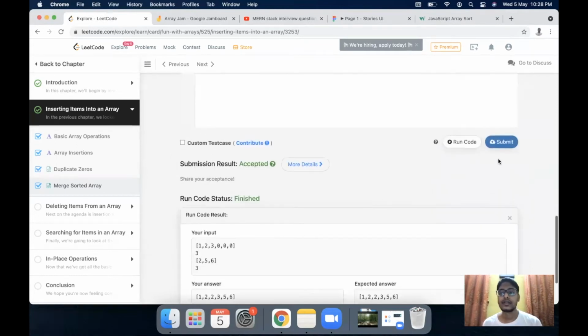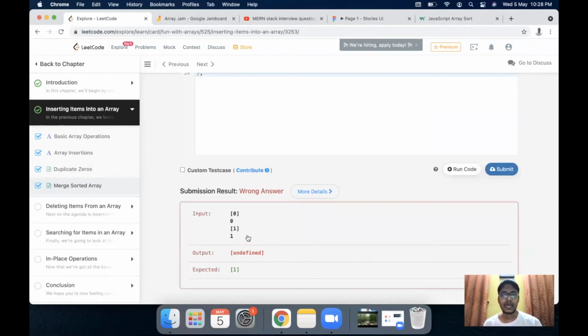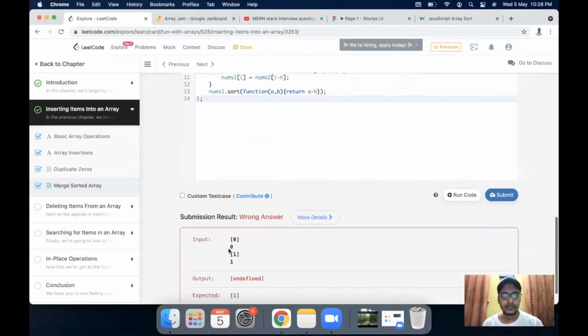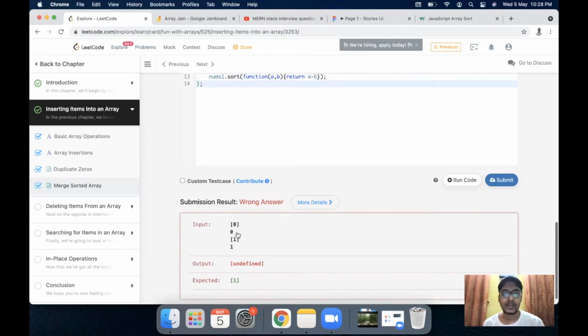Now let's just try to see if this works for all the test cases mentioned by running submit button. And okay, we have our first issue, which is in case of input, let's say we have a 0 element. In this case, our m value is 0, and we are getting undefined in the output. Let's try to understand why step by step. So we have an array in which there are no elements in case of m1.